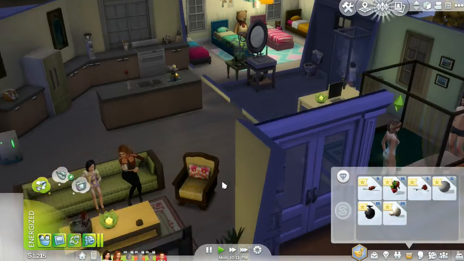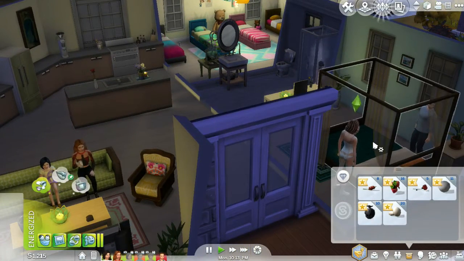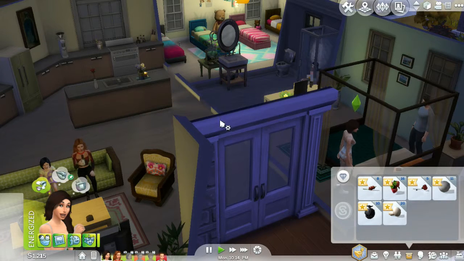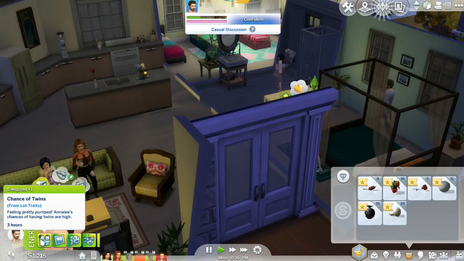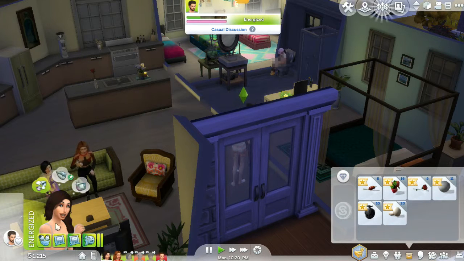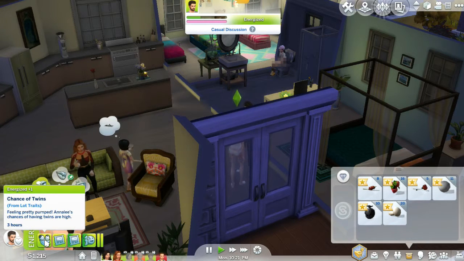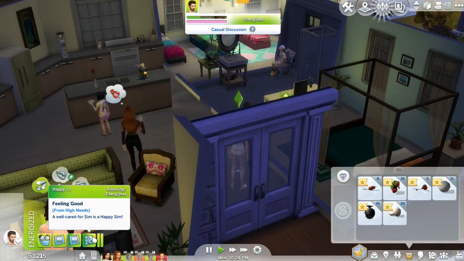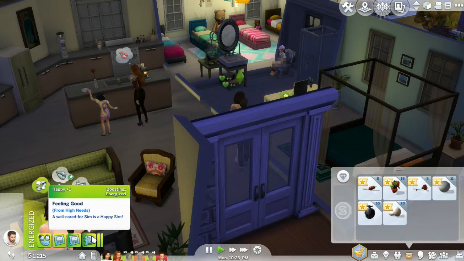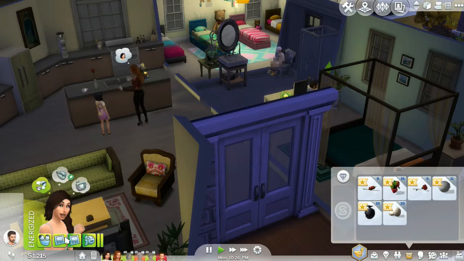And we have to make sure she's pregnant, but there is a child in there. So we're just gonna go ahead and try for baby again. Oh, yes, and lot traits. I added some lot traits in the new City Living, and one of them is the chance of twins lot, and apparently that has her feeling pretty pumped. Annalee's chances of having twins are pretty high, which is pretty awesome. A welcome for Sim is a happy Sim. That's cute. I don't think I've ever really read that.